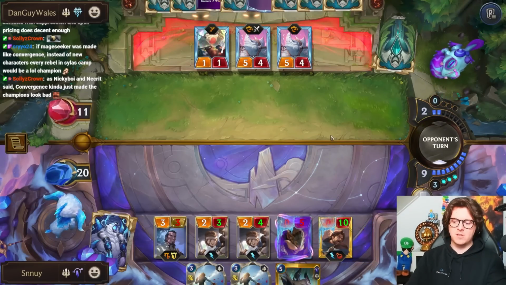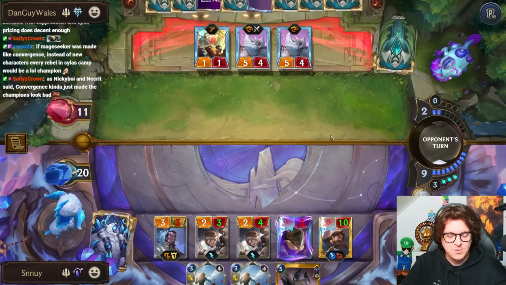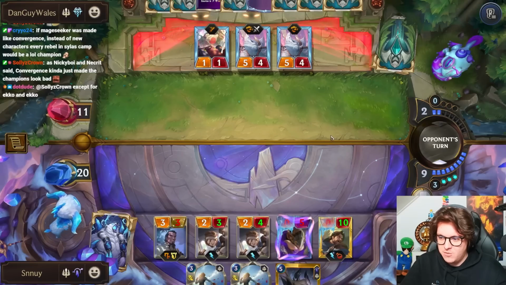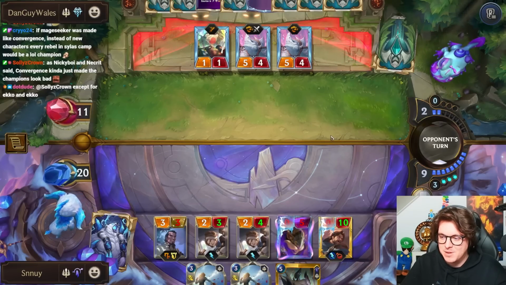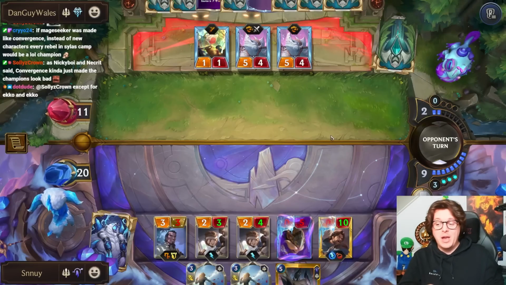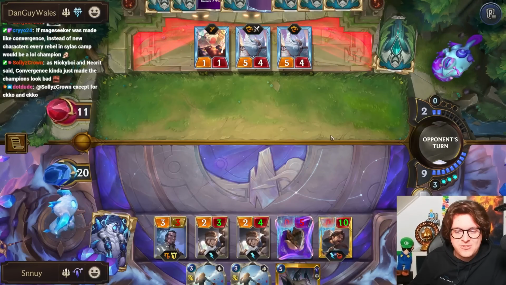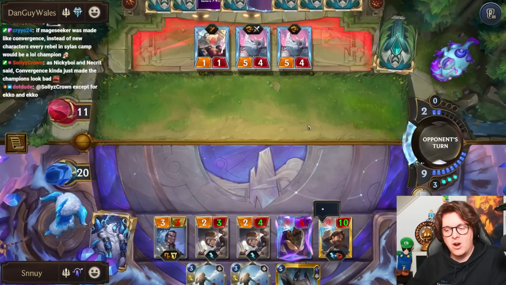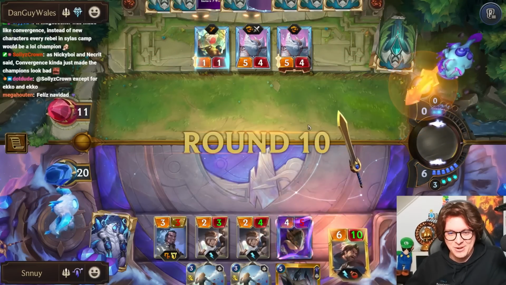As Nicky Boy and Necro said, Convergence kind of just made the champions look bad. Yeah, it looked like they had absolutely no purpose. They were like a shell of themselves, like what they usually are. If Mageseeker was made like Convergence instead of new characters, every rebel in Silas' camp would be a League champion. That's a really good way of putting it, actually, yeah. Just like, force them to make a guest appearance to increase sales or something. I don't know. You cannot stall. But yeah, there are exceptions, of course. Like, you know, Echo makes sense in the Echo game.